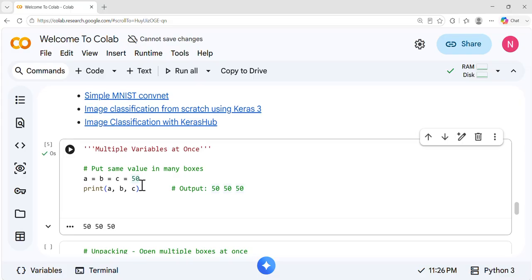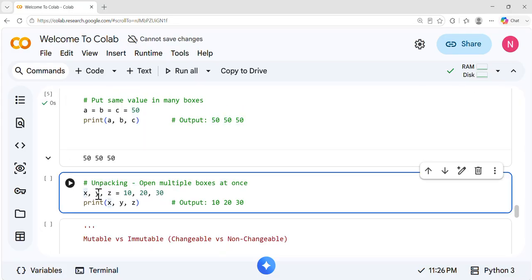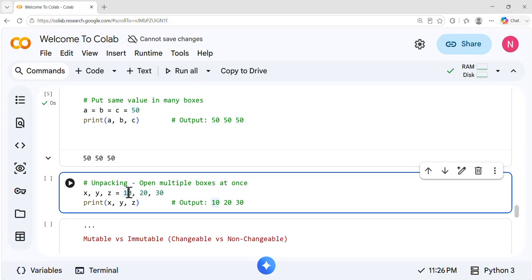Next we'll see x, y, and z variables. Here also I have three different variables at a time, but I will be assigning different values. Previously I assigned the same value to all variables. Now 10 goes to x, 20 to y, and 30 to z.